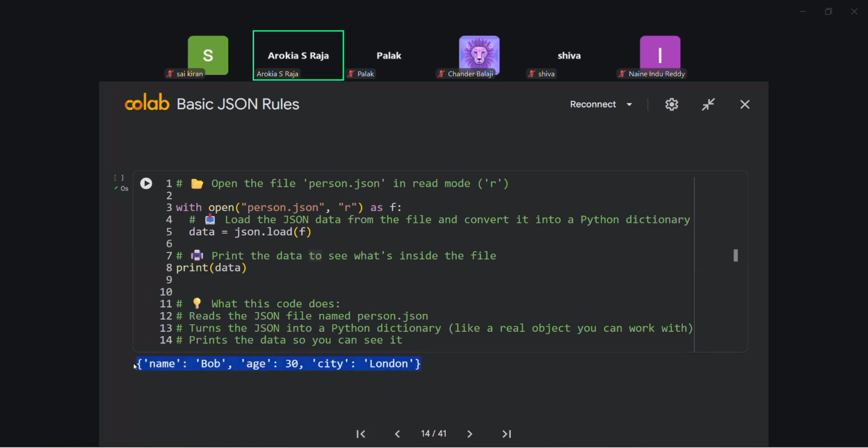So this has been opened actually. This is person.json. You see here, you will see person.json.